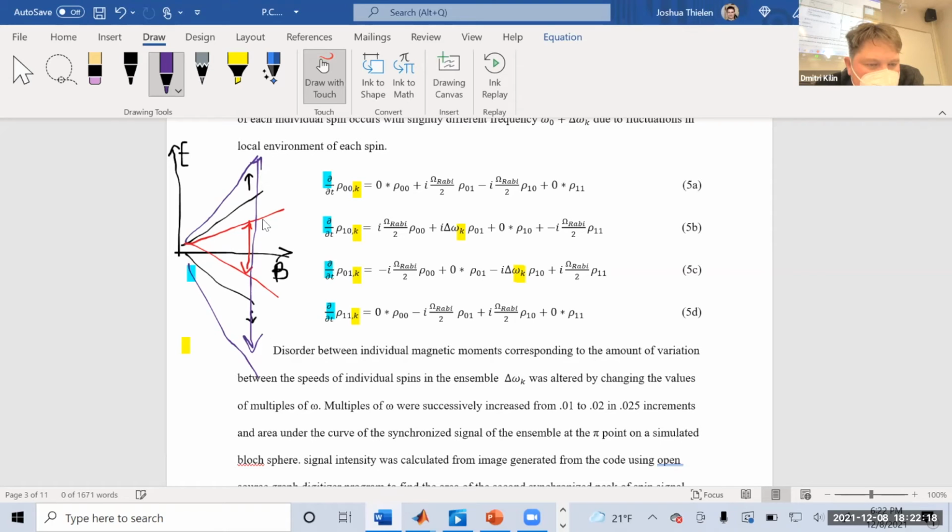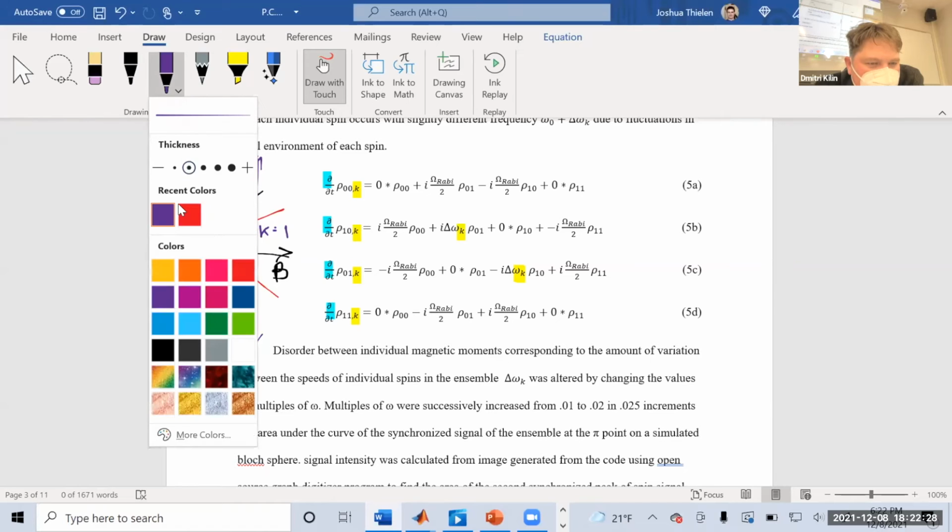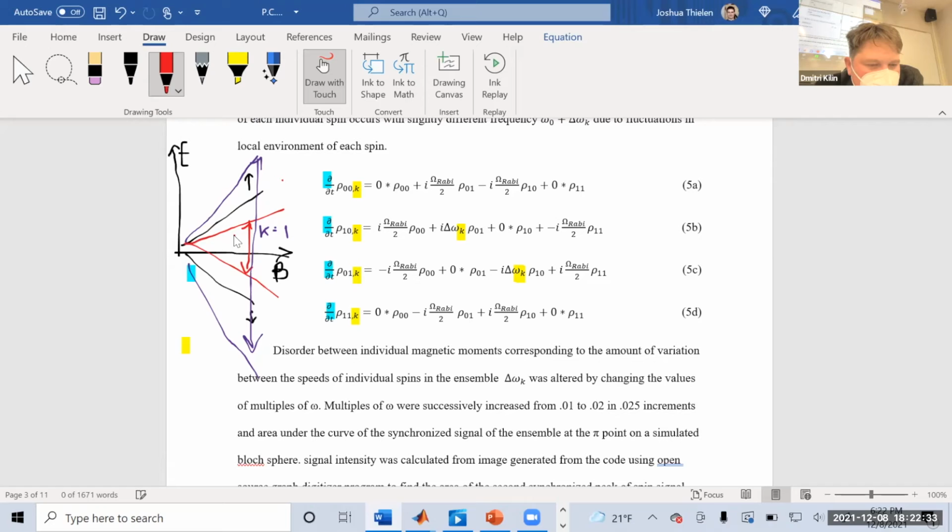So, for example, this is k equals 1, and the red one could be k equals 2. The difference between these purple and red arrows can be denoted as delta omega, maybe times h bar.